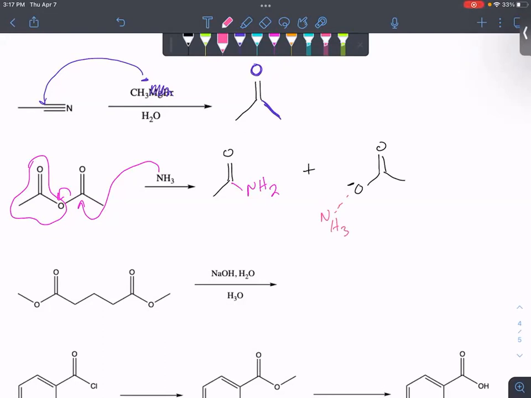If you had H2O in the solution as well, would it just protonate it? Actually, I think it would be NH4. Sorry, yeah. If you had H2O in the solution as well, would that just protonate it? And then it would just be. Yeah, I think that would just quench everything and you wouldn't need to form the salt. Yeah. So I'm not sure.